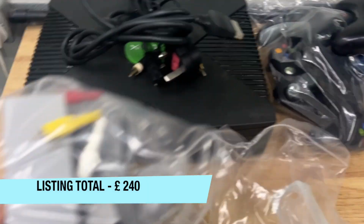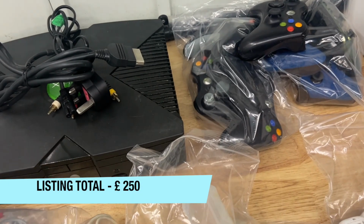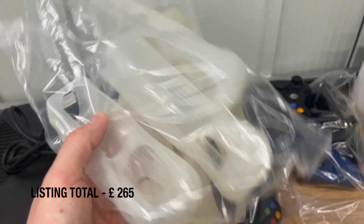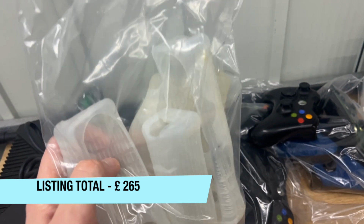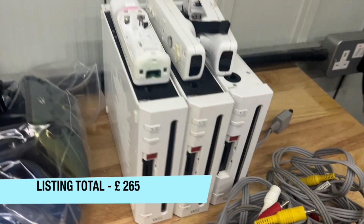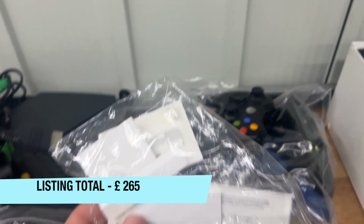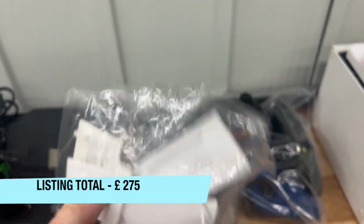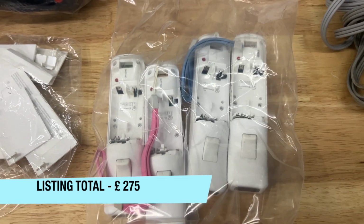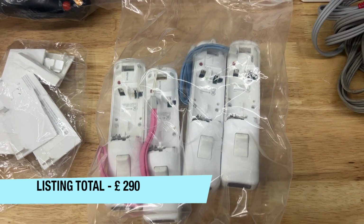Then I broke down the Wii, so we've got a Wii power supply and the TV lead, probably £10 on that there. A couple of nunchucks, probably again £10. Six of these Wii silicone holders for the controllers, probably a fiver on them. Two sets of the door panels, so all the stuff I've taken off the Wii here, the panels at the front and the top as well. So two sets of them, probably £5 to £8 a set. Four Wii controllers that do work without the backs. So I don't know, maybe 15 to 20 at a push, more like 15, I would say, is a guess.